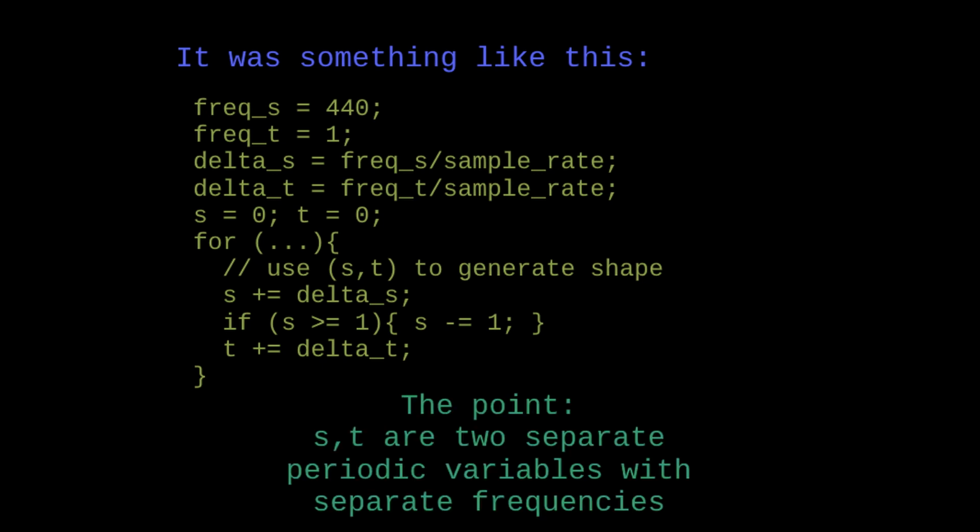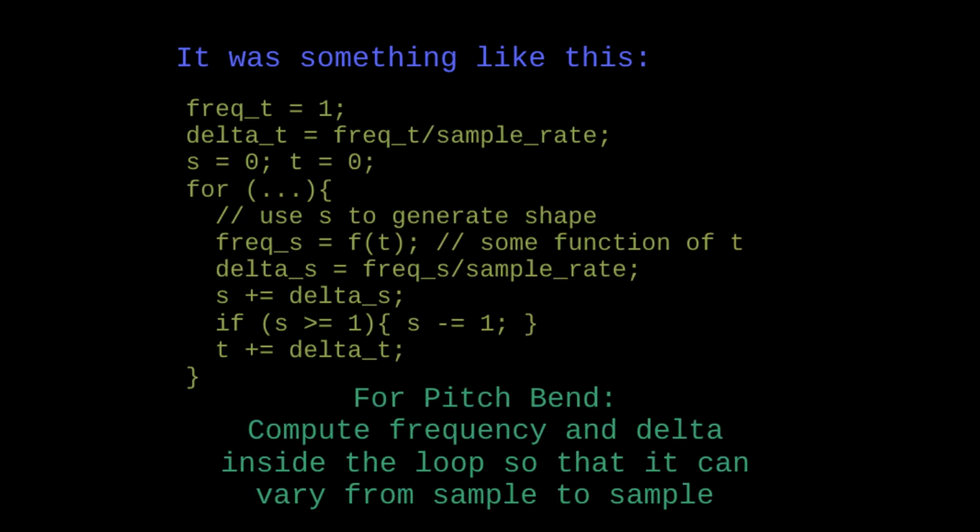So I have one variable that's getting updated at a certain frequency and another variable getting updated at a different frequency, and they're controlling each other or interacting in interesting ways. That seems like a pattern I'm going to want to build out as I'm doing this stuff. I also got to see that my frequency modulation is pretty easy this way. I didn't have to change the way I was doing the loop. I could just update the frequency every step of the loop, and it made a pretty good pitch bend.